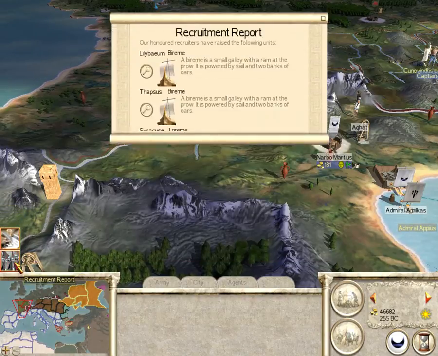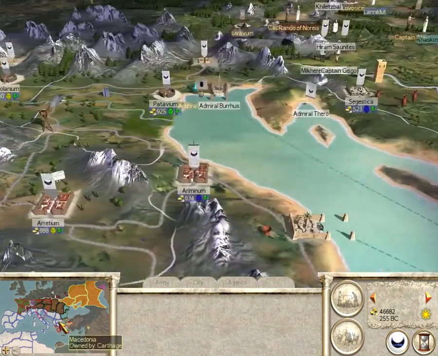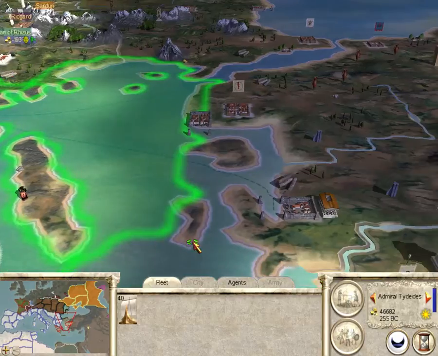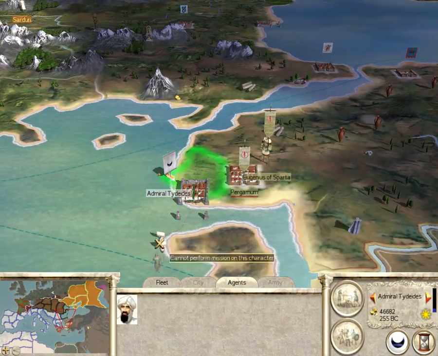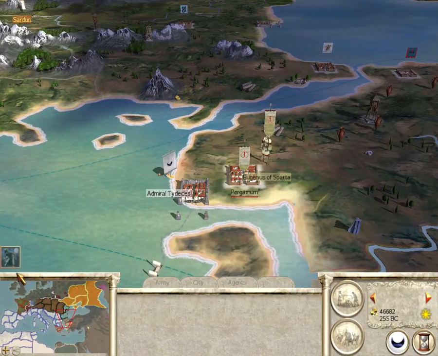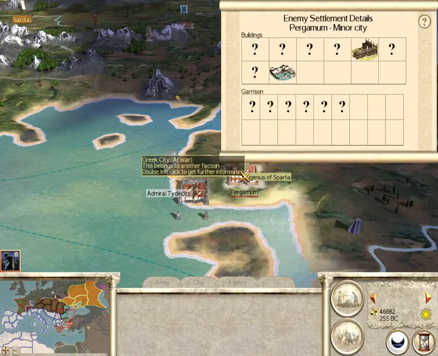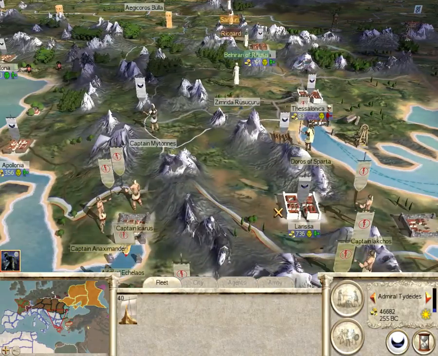Okay, spy has the plague. So my eyes are near, watching over the troops. Set sail. My eyes are yours. Oh. He died, he didn't get in there. Okay.